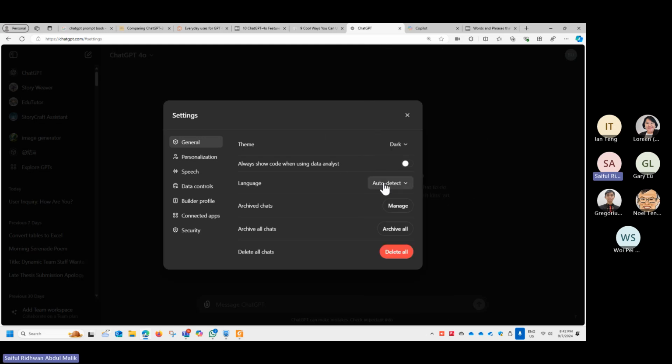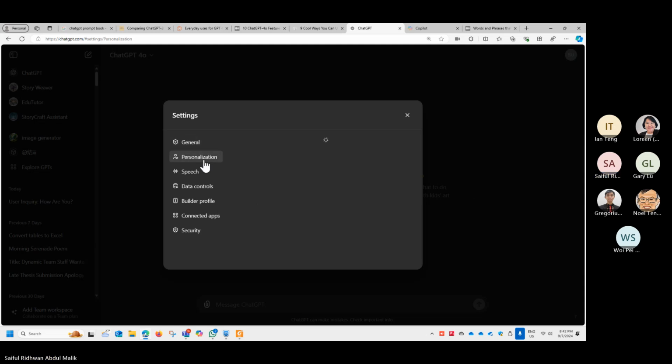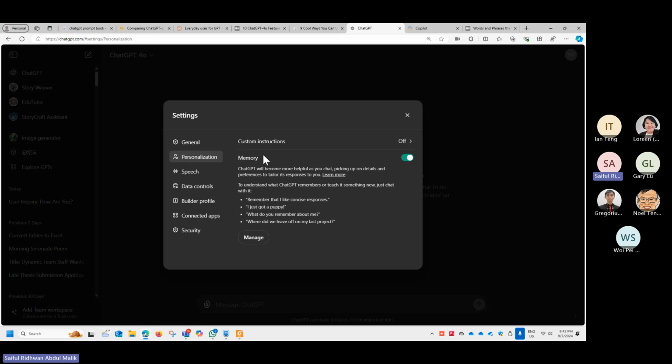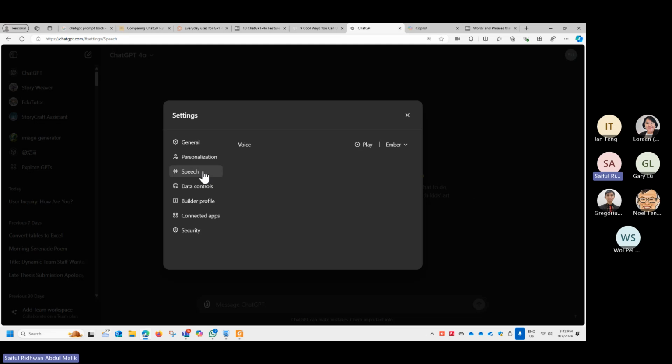And then from here, you can delete all the chat history, the interaction with ChatGPT, and you can even personalize some of the things here. It's a bit technical over here, I will just skip. So you have voice. Later on, I will demo the latest addition of features of ChatGPT 4.0. You can have a conversation with the AI.